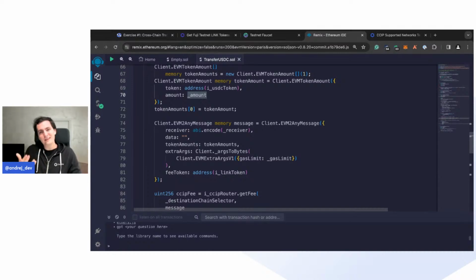So if you're sending only tokens and your externally owned account is a receiver, where there is no call to the ccipReceive function, you're receiving just the tokens. Externally owned accounts are not smart contracts, so they cannot have any code in them. So you're just wasting this gas limit for nothing. The thing that is important is this gas limit is non-refundable. So that's why you want to control it.